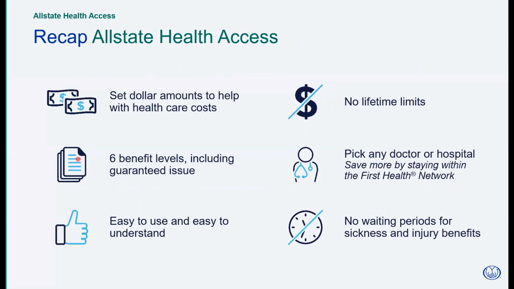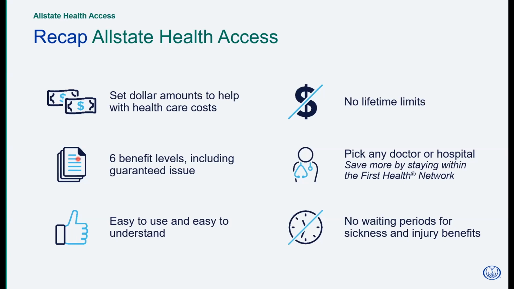As a recap, the Health Access plan is an awesome plan. If you guys need additional help, please reach out to us. I would love to talk to you about this plan. I think it's just an awesome plan. It does have set dollar amounts to help with health care costs. There are 6 benefit levels, including a guaranteed level. It's very easy to understand and easy to use.